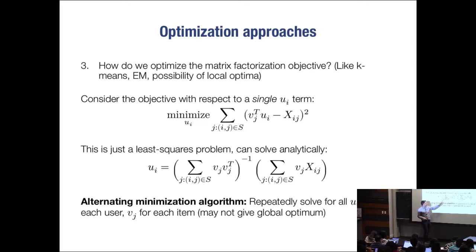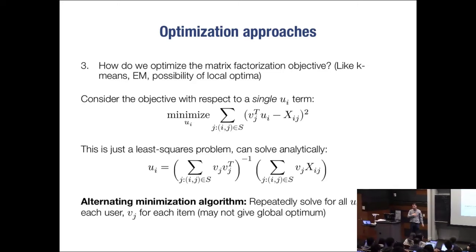It ends up being this term here, where you sum over all the j such that i and j are in your observed set. Remember, this is for a given ui here. So I sum over all the j's, all the items this user has rated. This thing here, that's vj transpose, the outer product of the item coefficients, times vj, times the target here. And that's exactly the same as our least squares solution with the normal equations, just for the case of vj being the features and ui being the coefficients. The other important thing here is that all these optimization problems are independent for all the ui's, right?